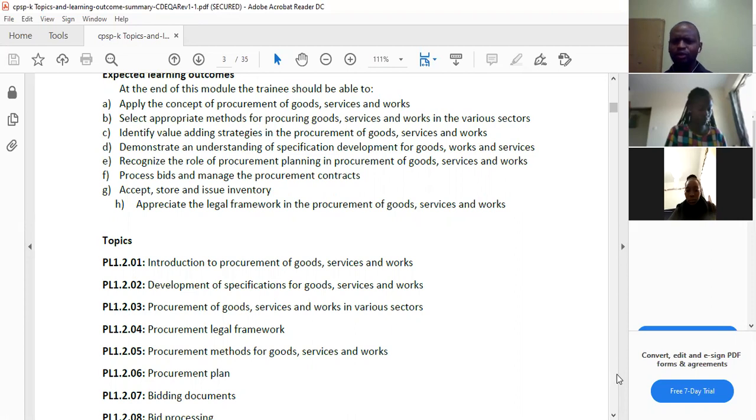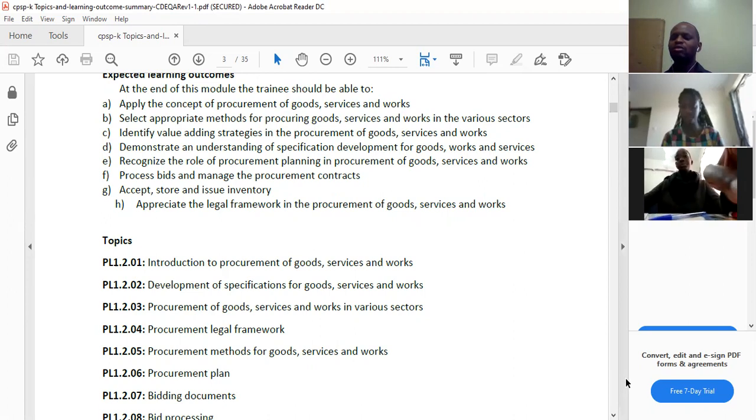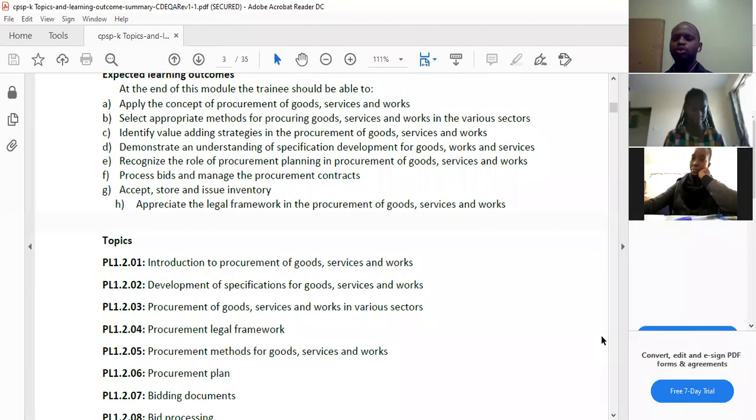The other important thing that we'll talk about is topic 4, which is procurement legal framework. As you all know, when you talk about legal, what we mean are some of the rules that are very common in procurement and assist people in procurement to do their work well. Remember, if you don't have rules, then it means you are not going to work more effectively. So the rules will enable you to understand some of the requirements that you need so that you successfully work in procurement.